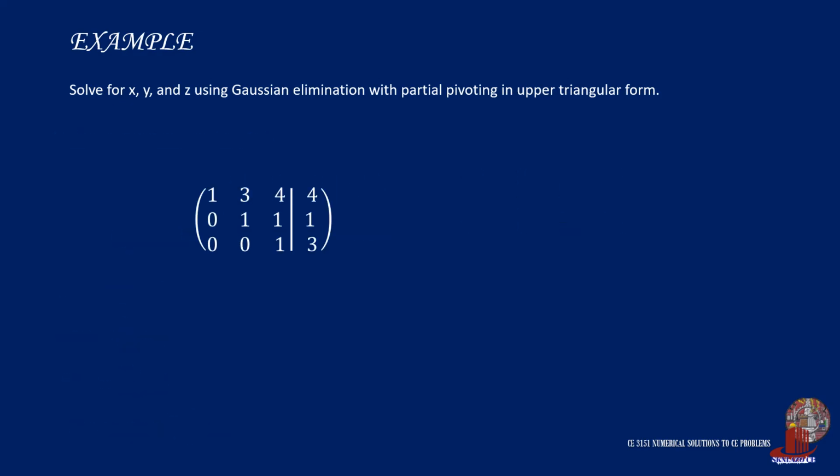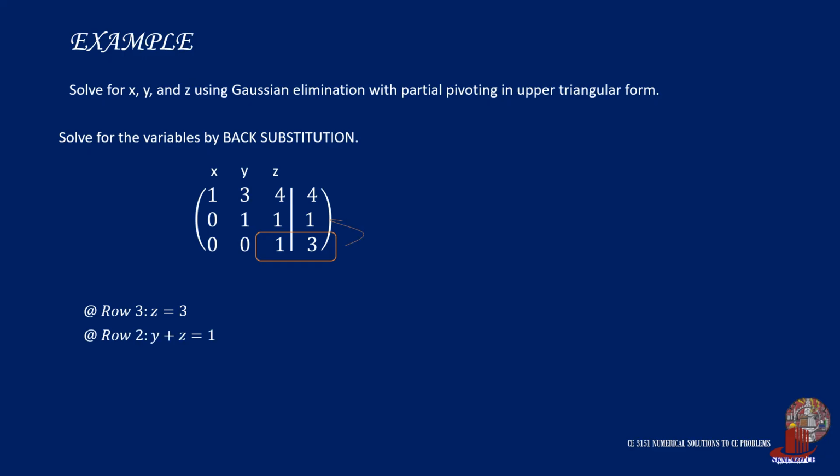So the resulting matrix after the reduction reflects an upper triangular form with the main diagonal elements already reduced to 1. From here on, we will be incorporating the direct method to solve for the values. Remember that the first column contains the x coefficients, y for the second column and z for the last. If we focus on the last row, we can see 1z is equal to 3. Then, we use back substitution to solve for the other variables.